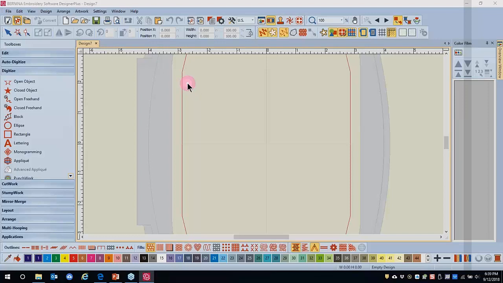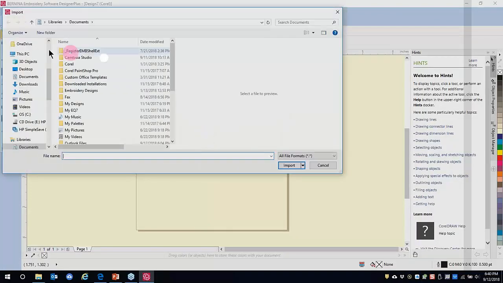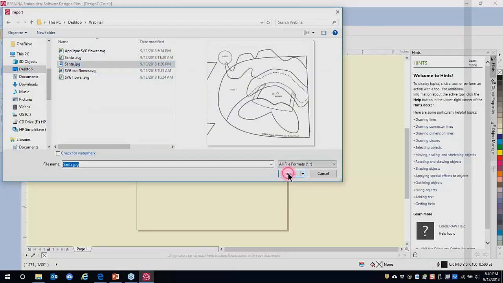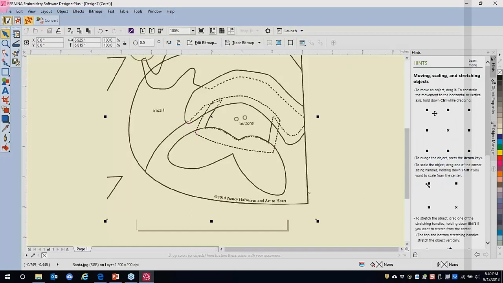So here I have scanned the pattern piece in, and I'm going to go over to Artwork Canvas to get it. I could just as easily select Insert Artwork on the embroidery side with this. I'm not going to do anything fancy in Artwork Canvas. I'll click on Insert Artwork and navigate to my Save Scan. Click on Import and press Enter. Now I'll switch to Embroidery Canvas.